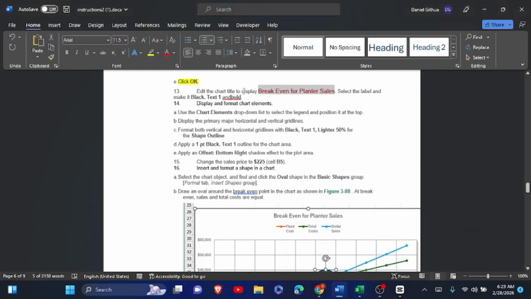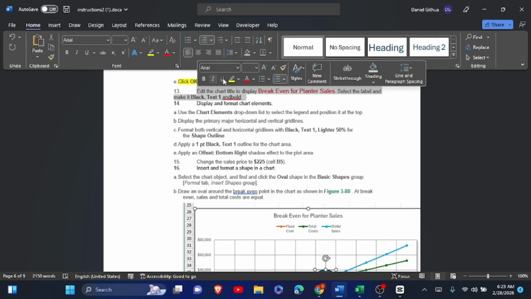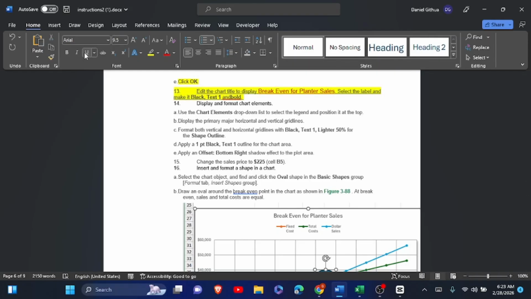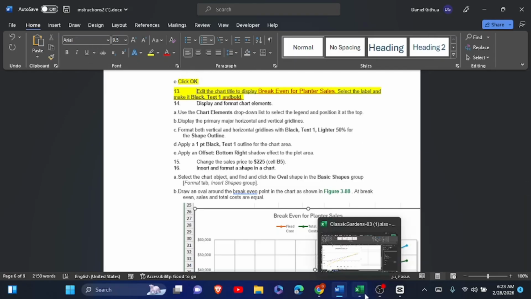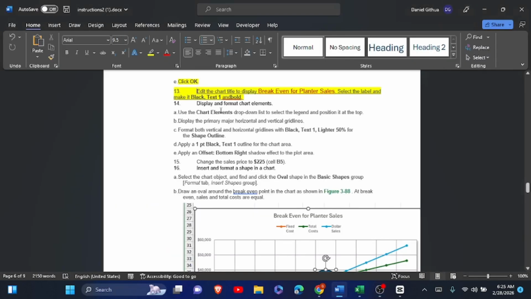Then they are saying to select the label and make it black, Text 1, and bold. So you're making it Text 1 and bold. The next step is to make the label black Text 1 and bold.